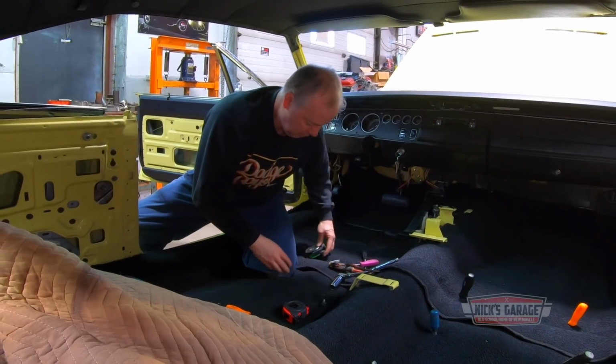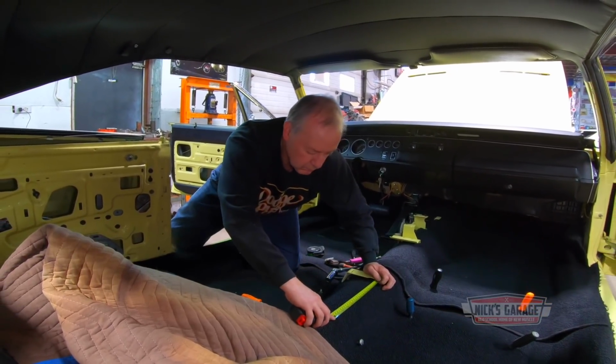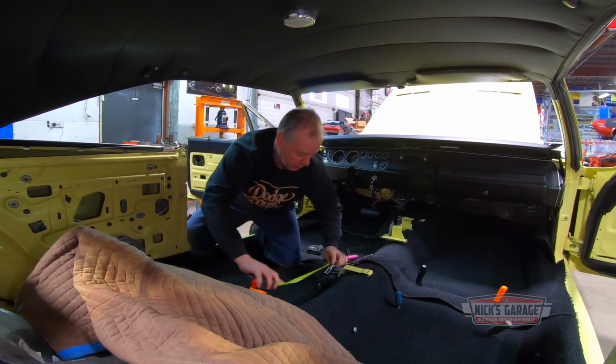Yes, it takes thousands of hours to put the whole car together, taking it apart, restoring it, cleaning it, painting it, and putting all the parts together and making it look like brand new. It's time consuming, and let me tell you, it takes passion to put it back together the way it came from the factory. You try to make it as best you can, make it better than the factory, or just as good. Any car you build or restore, you put your time and effort into it, and it also takes money. Trust me, I've been there before, and it's great.